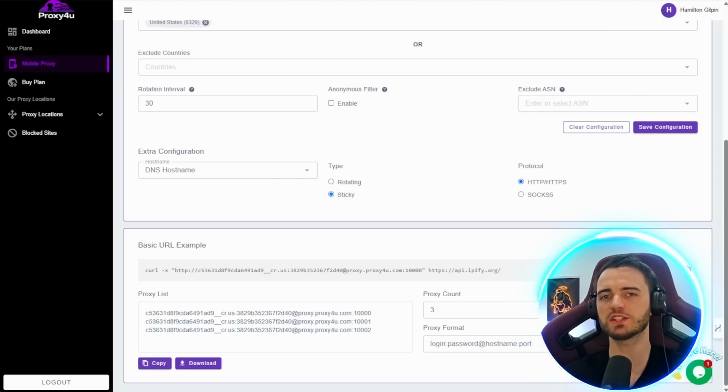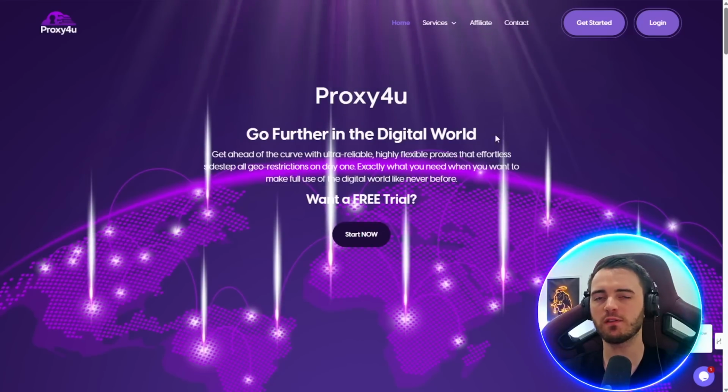Then in Multilogin, we're just going to check the proxy and check that we've entered everything correctly. If you do see that it's a success, then you've done everything right. Then we're just going to press create. If we go to the dashboard and select the run button, it's going to start running that proxy and everything will be working efficiently and effectively. We can then view that proxy as we wish, and it's going to load it up on the browser. As you can see, I'm on the Proxy4U website, but through the proxy that we've just set up on Multilogin. So that is how you set up your Multilogin account, and super easy, as you just witnessed, to actually get your proxies going and begin working.